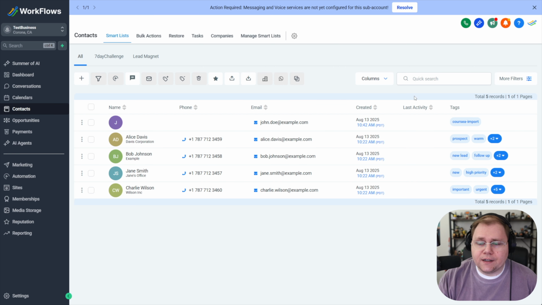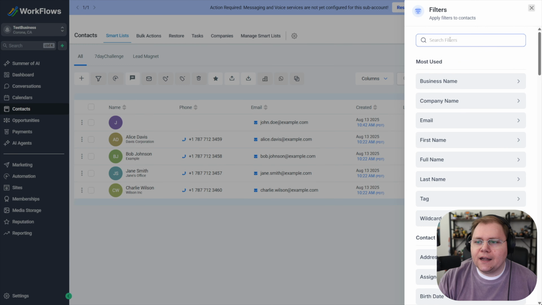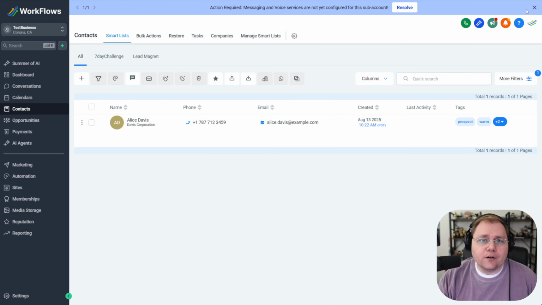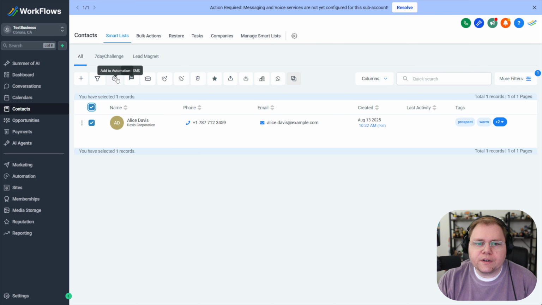Now, since I might be looking at a list of 10,000 people, I need to make sure that I apply a filter. So under my contacts here, I'm going to hit more filters, and I'm going to filter by whoever has the tag. And the tag I'm looking for is community A import. And this will give me all the people that I brought over in my import who have this tag. Now I'm going to select all the contacts. And if you have more than fit on a single page, you'll just hit the little link right around here that says select all. Then we're going to click this button that says Add to Automation.